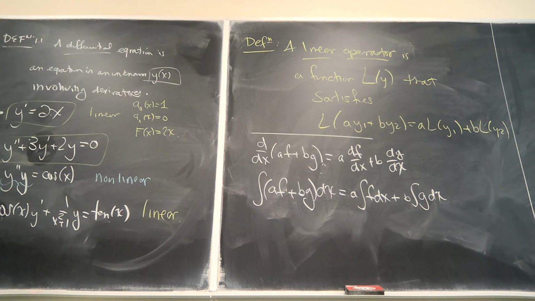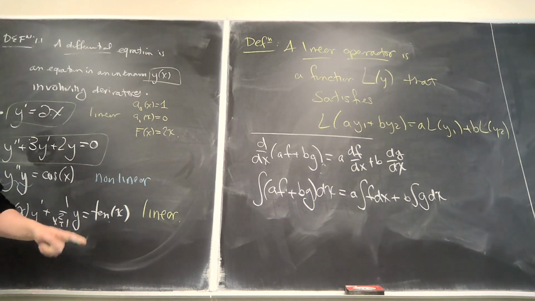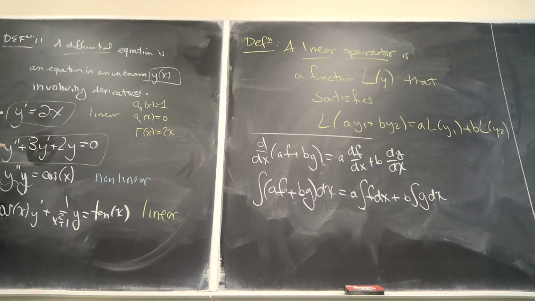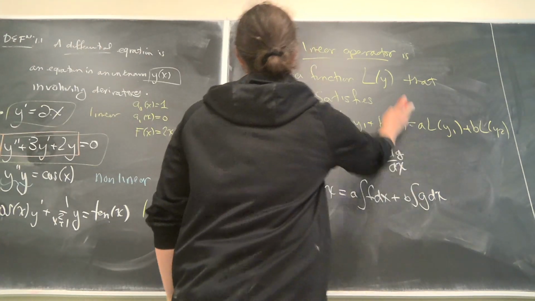And the claim here is, another way of thinking about the fact that these things are linear is that this function right here, if I call that L of y, that function of y also satisfies that same condition. If I wrote down L of y, I'm tempted to just erase with the wrong side of that eraser.